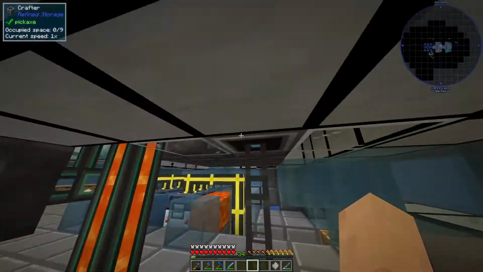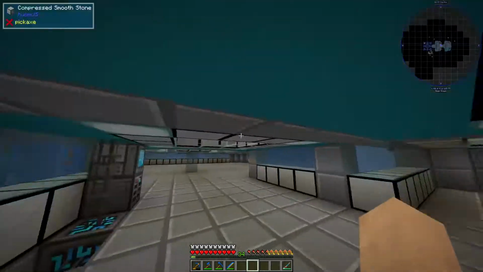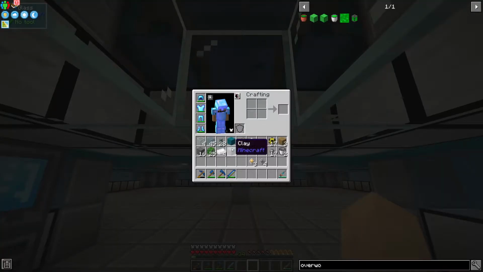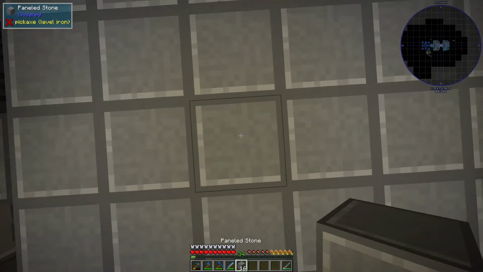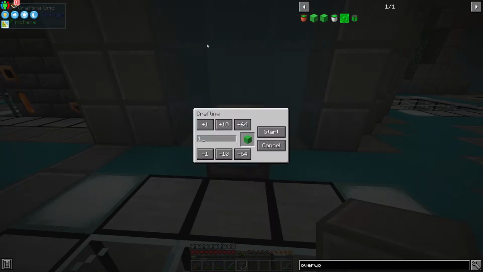Okay? We run over here to our crafter, and we apply it like so. Awesome. Now, to give this a quick little test, because we have the blocks that we need in our inventory, we're just going to throw them quickly into our system here. Boom, boom, and boom. And as you can see, we now have the capability of crafting. So what we're going to do is we're just going to craft one of these.